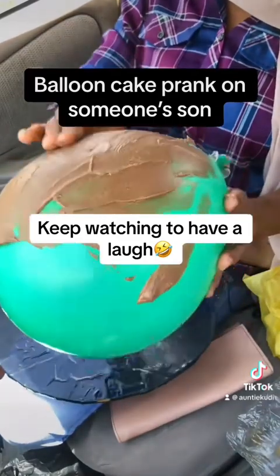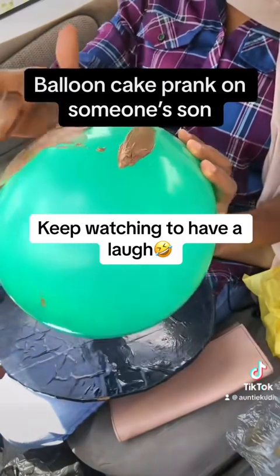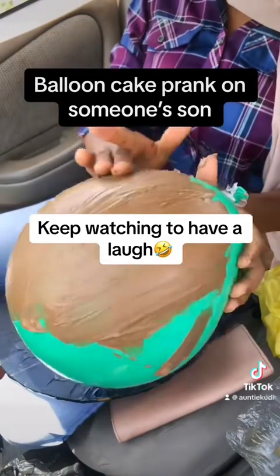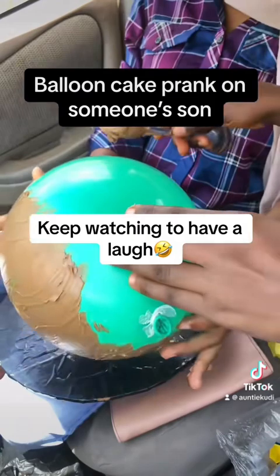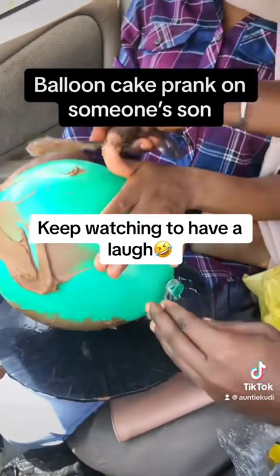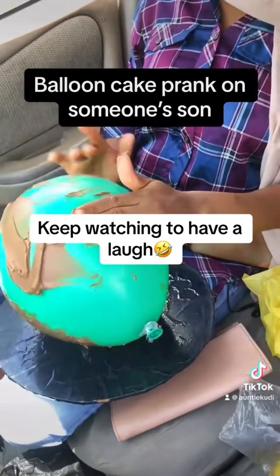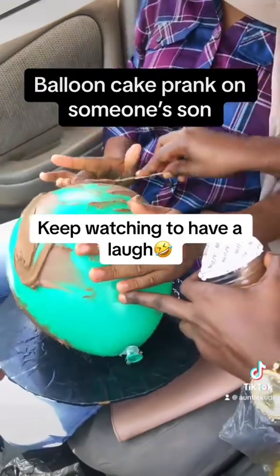No one is going to eat it anyway. She asks me, is anybody going to eat it? And I'm like, somebody will be eating this thing. It's just a prank before the real cake comes in. So that's why she's using her hand to smoothen it out. And then you do that to all the parts of the balloon. So yeah, that's what we are doing.